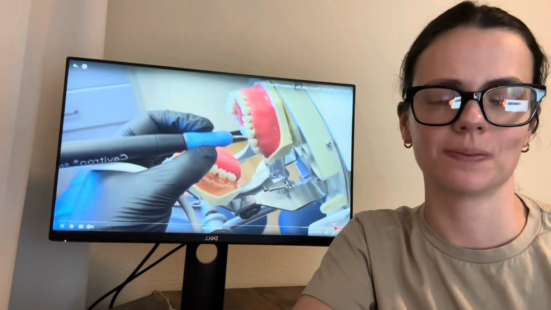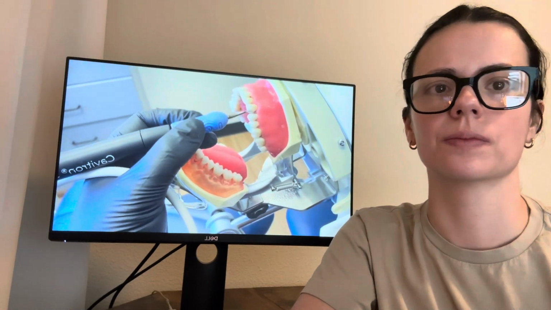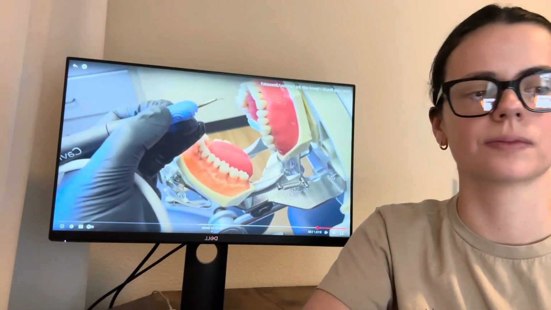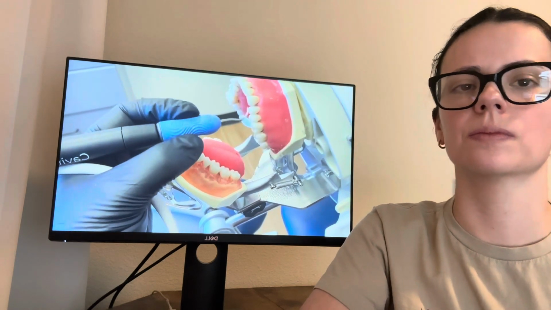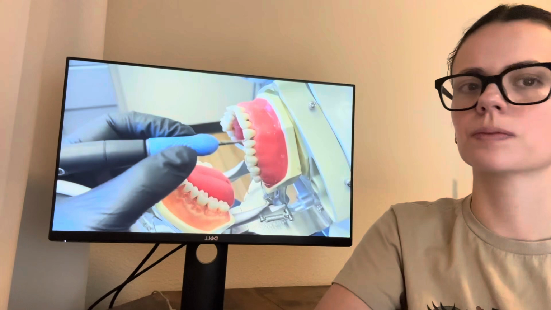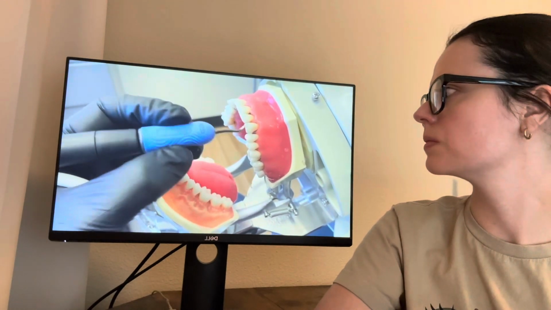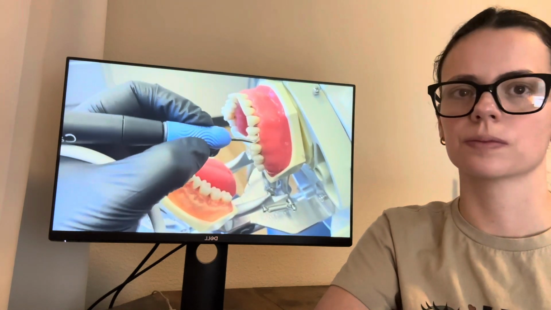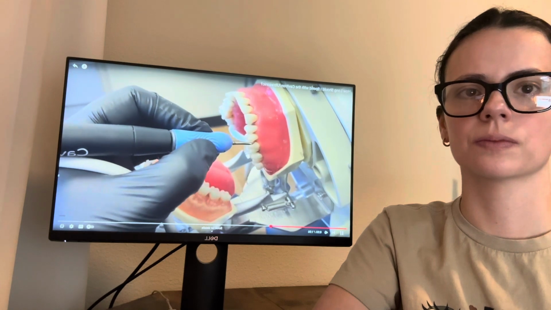And honestly, it depends how tenacious their calculus is, how much calculus they have, how much inflammation, how deep their pockets are, etc. We can't say, oh, I'm going to ultrasonic for 10 minutes on every patient. Every patient is so different. So one thing you want to do is make sure that when you're using it, you're utilizing your time the best you can. I've seen a lot of people just do sweeping strokes. They go kind of fast and call it good.